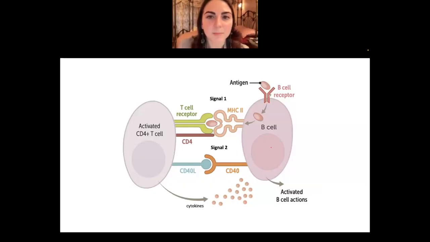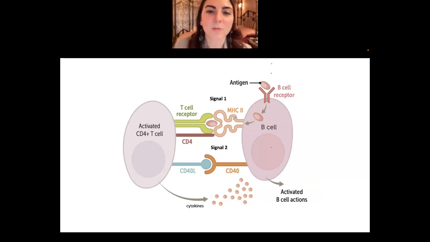So B cells can chop up this antigen and load it on its MHC class 2. Remember MHC class 2, where is it loaded? Anyone remember? I know it seems like so long ago. Yes, good. Very good. This is exogenous antigen and it's going to be loaded in an endosome. So it gets endosomally loaded. CLIP is going to be involved in this process. It's going to help with the loading. Awesome. All those buzzwords, just associate them with your MHC class 2. Perfect. So this antigen gets processed and put onto an MHC class 2 molecule.